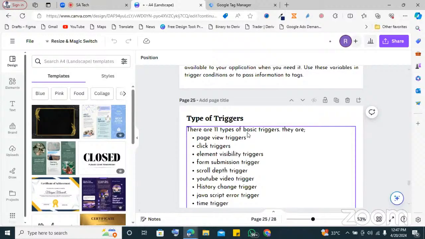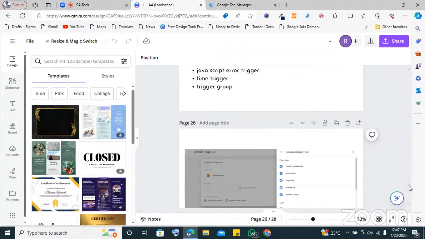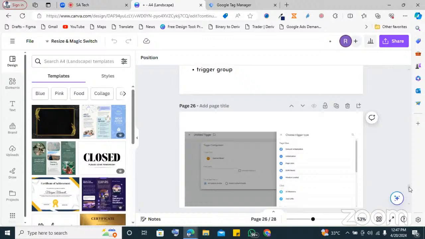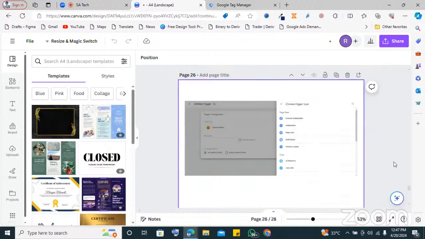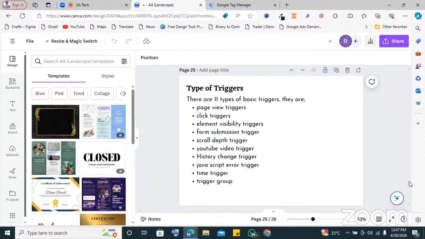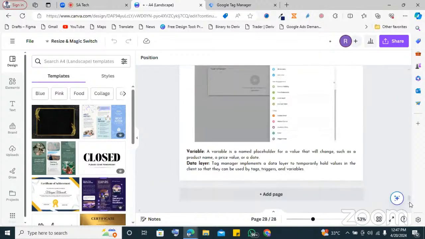We have page views, like I showed you. We have click trigger, element visibility trigger, form submission trigger, scroll depth trigger, YouTube video, history change, JavaScript, time trigger, trigger group. So those are the triggers we have there.